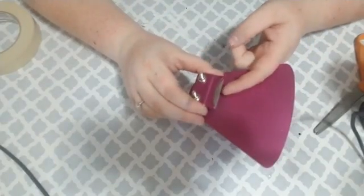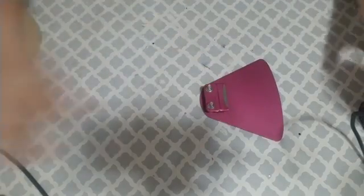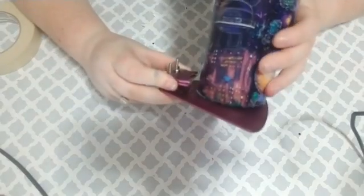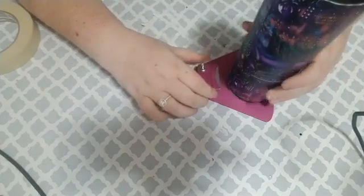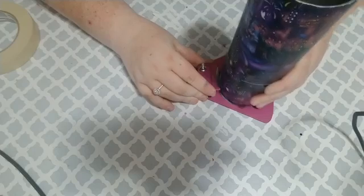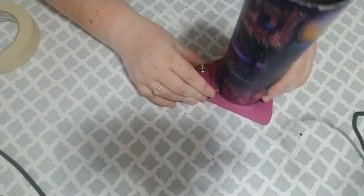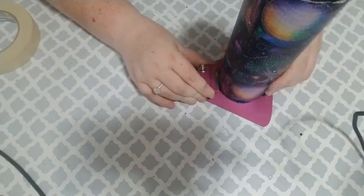So this is just a razor blade. It's obviously very sharp. And you're going to take your cup, and I'm going to hold it sideways to show you guys. You're going to put it level, and you're just going to turn it along that blade. And it's going to cut through this fabric. You're going to have to push a little. It's going to cut through that fabric and give you a nice crisp edge. I kind of wiggle mine as I go, just to make sure it cuts through all the way. And I'm just using nice, consistent pressure while I'm moving it to make sure I keep a straight line.